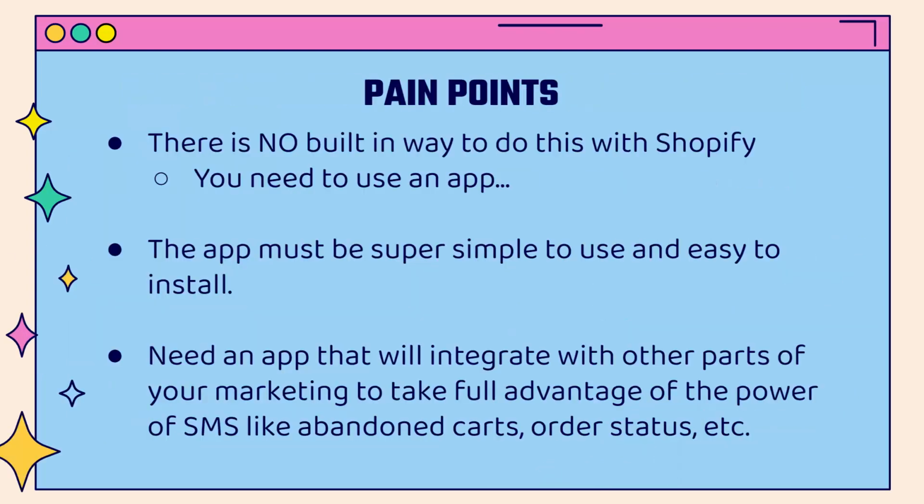Shopify store. Now, there are some pain points that you might run into when you're going to get this started. First of all, there's no built-in way to do this with Shopify. They basically make you use an app. I'm going to show you which app I use, which app I recommend, and really the app must be super simple to use, very easy to install, and we need to find an app that's going to integrate with other parts of our marketing. For example, we'll be able to do SMS abandoned carts. We'll be able to do SMS order status, of course, SMS campaigns and our typical things like that. We want it all to be able to integrate with our entire marketing and with other platforms as well.